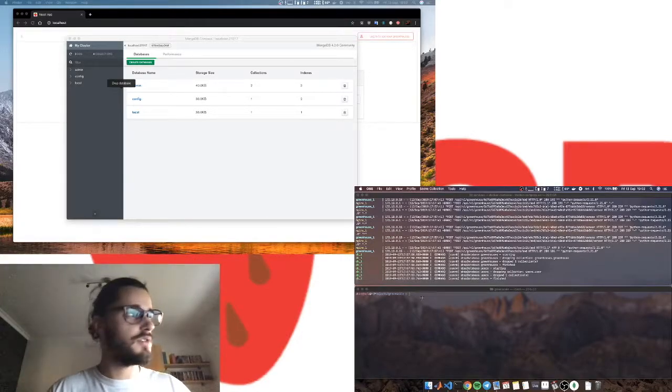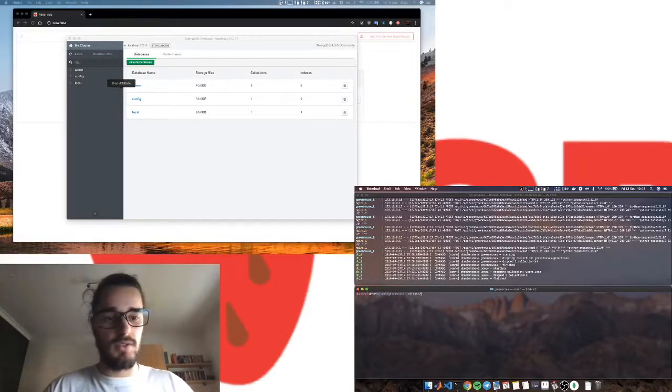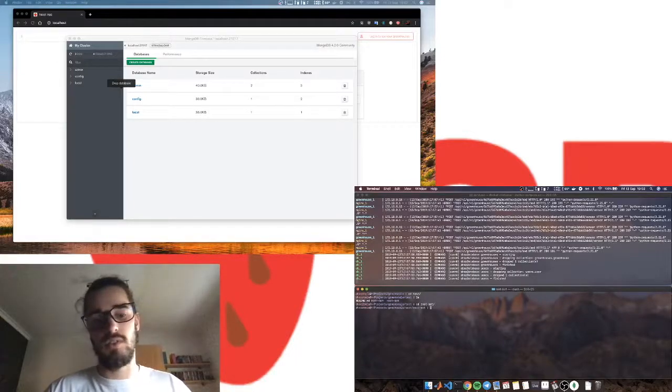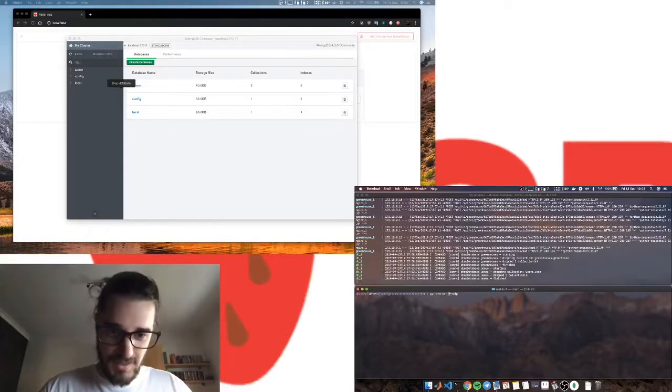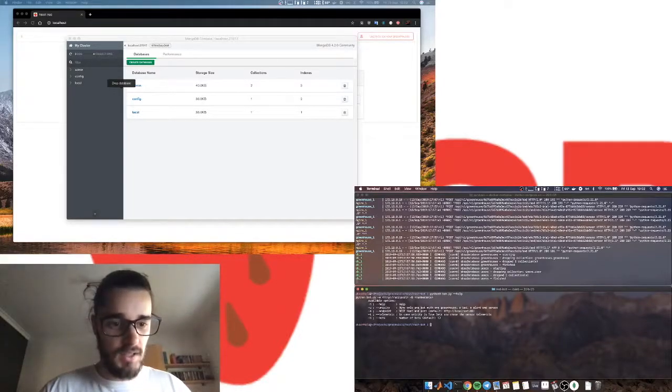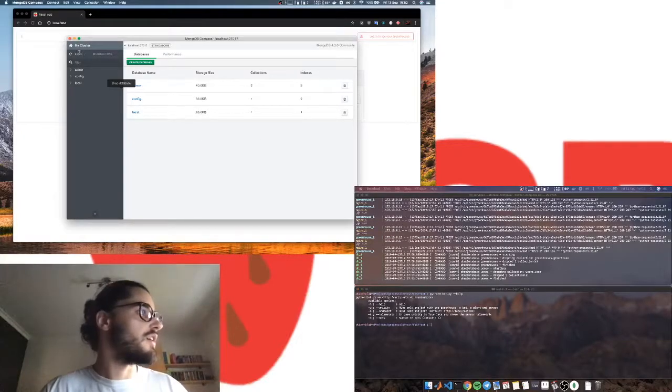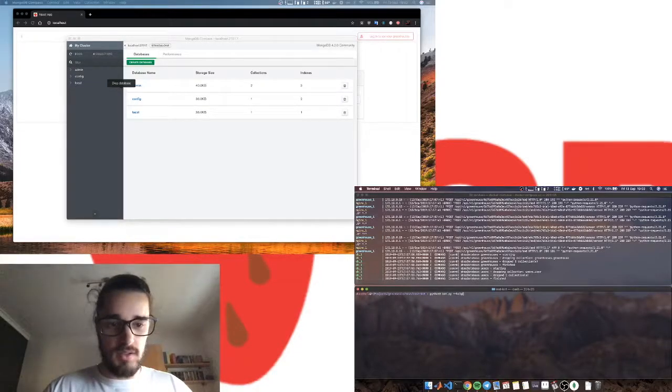So now let's do the real test. Let's generate a bunch of users and see if it can handle it. Let's go to the test folder. I've done some scripts. I'll run the REST bot. So we can check the help. Okay, not this one. We can run this. Let's just verify that there's nothing in the database. Okay, so let's run 10 bots because it's on my computer and it's transcoding the video.